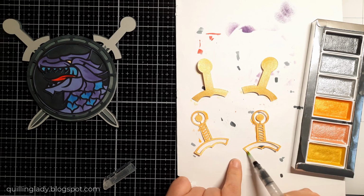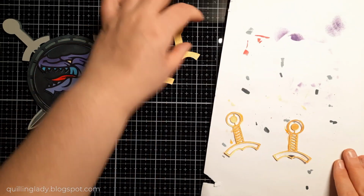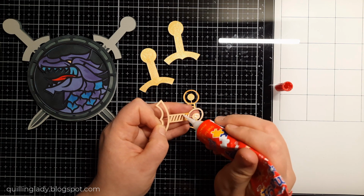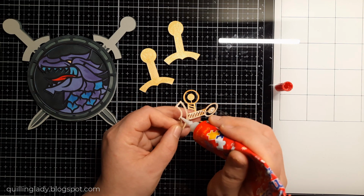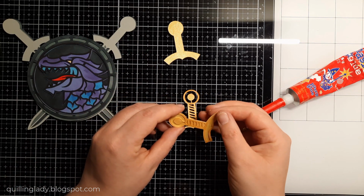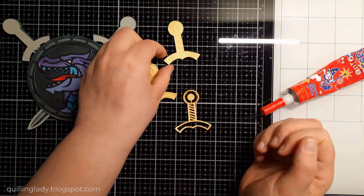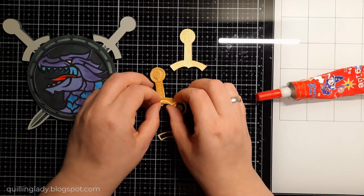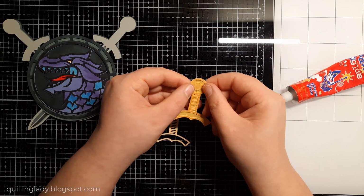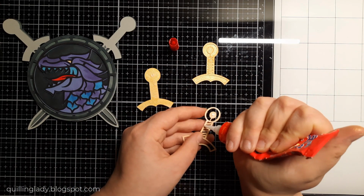Now I'm going to leave it to dry for about 2 or 3 minutes, and to be honest, when I was putting those elements together, I realized they are not identical. So first I actually adhered the first panel on, and it didn't really fit. So then with liquid glue you do have time to maneuver the element, so I quickly took it out and then I put it on the other element. So yes, you can do that with your liquid glue as well. So please use it, especially for those intricate elements. It really makes a difference.